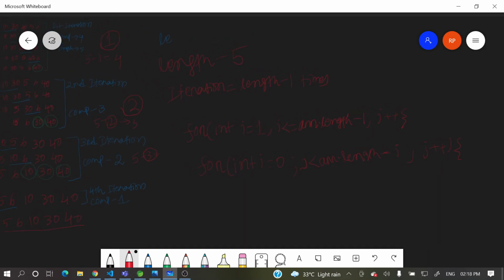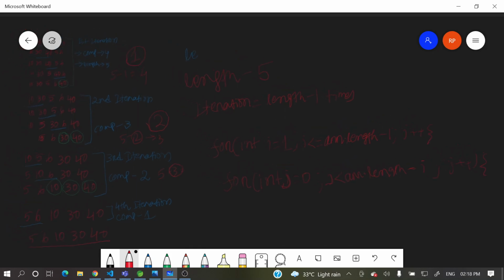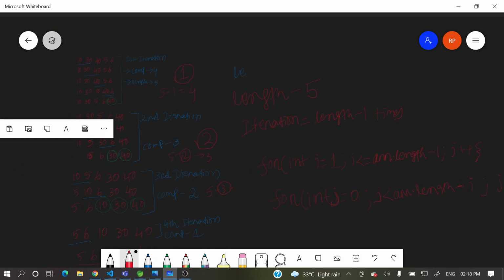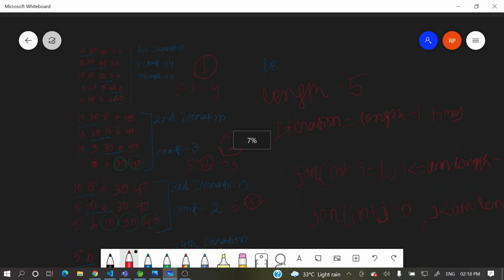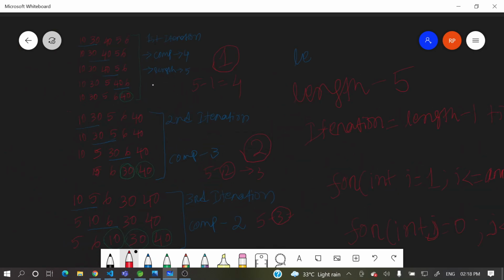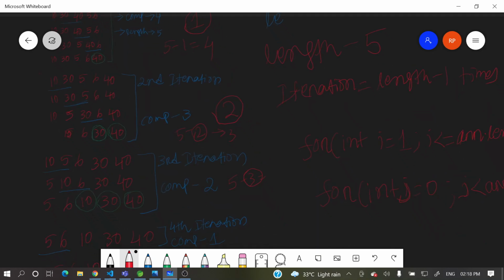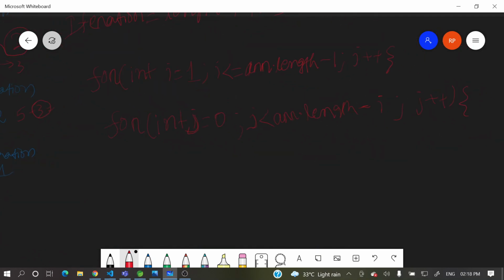So j equal to 0 to, sorry, this is j, I have said i, my bad. Int j equal to 0 to j less than array dot length minus i. So this indicates how many passes we want, how many comparisons we want. In first iteration, how many comparisons we want? 4, right? So if you see here, j equal to 0 to j is less than 4, 5 minus i equal to 1, right?